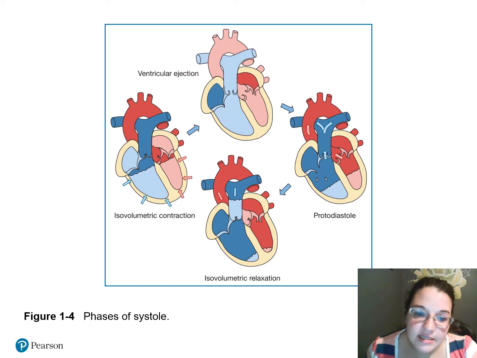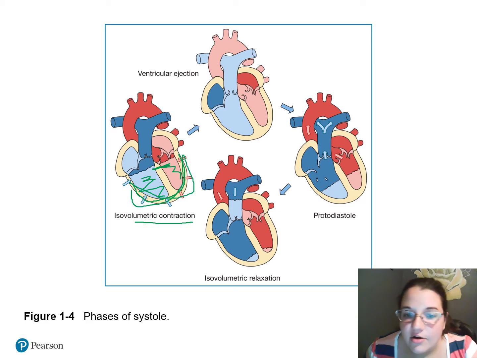So we're going to see, you notice your isovolumetric contraction going on here. So my chambers, my ventricles, they are filled with blood, and I'm going to get a contraction all around here. This is from my cardiac cells, and they're going to push the blood out into the lungs and into the body. From there, that pushing is going to be that ejection.